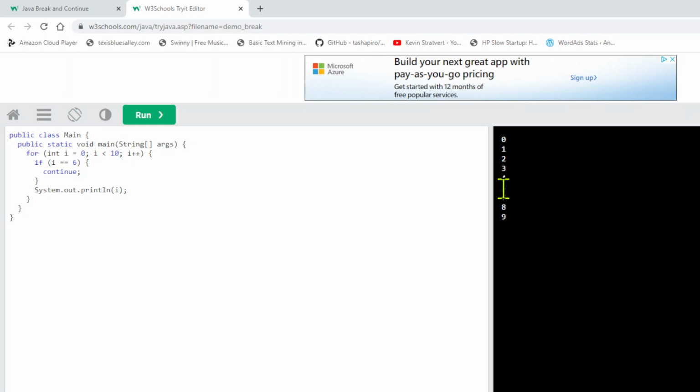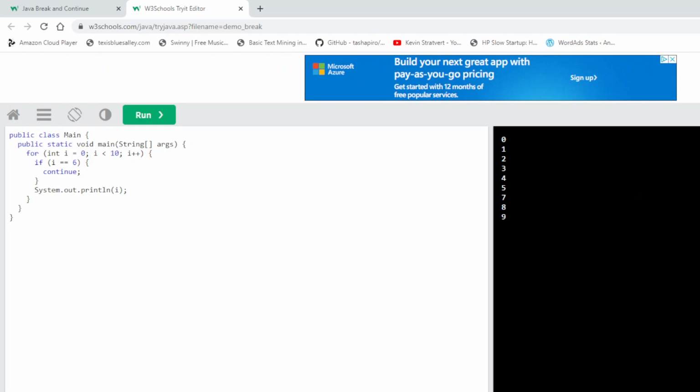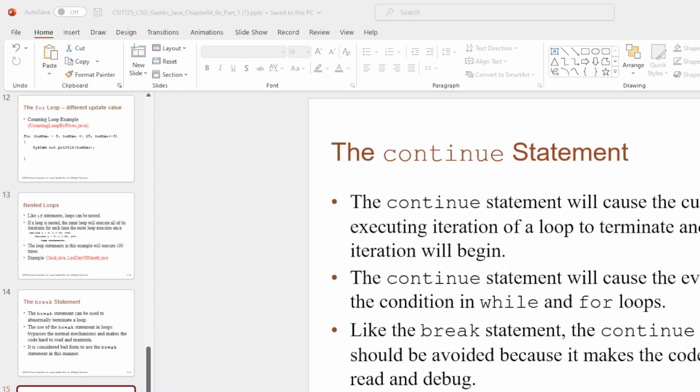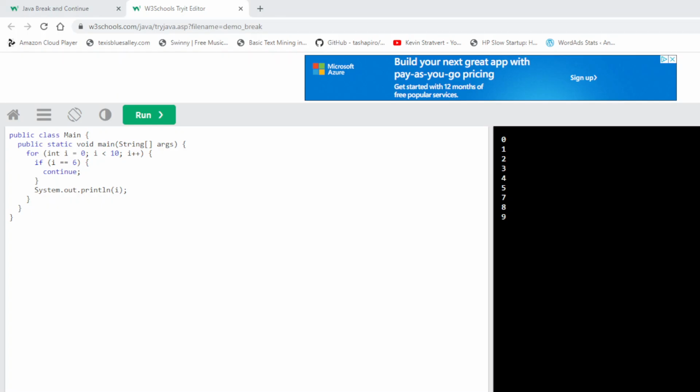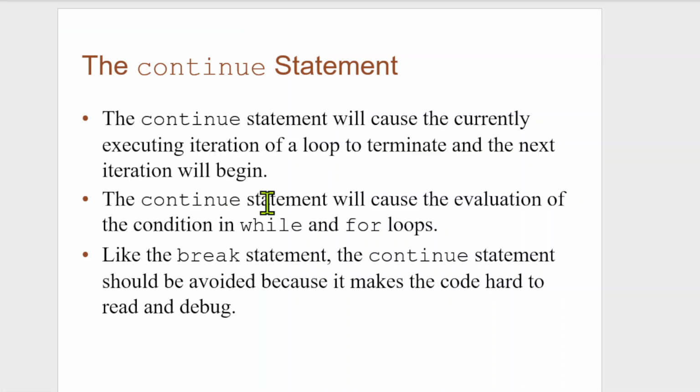So break stops it, continue just stops that single point from running and restarts the loop again. I think that's a much clearer way to look at it than the, I'll call it gobbledygook, they've got written here on the page. So I disagree on that, and that's my statement.